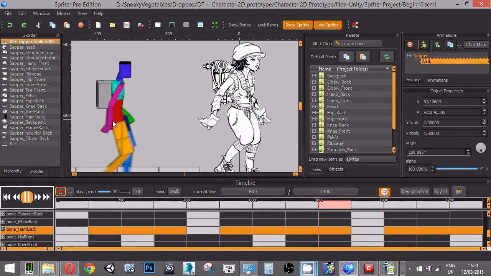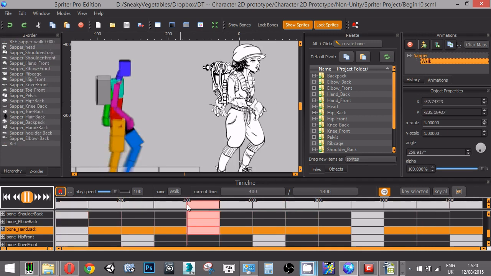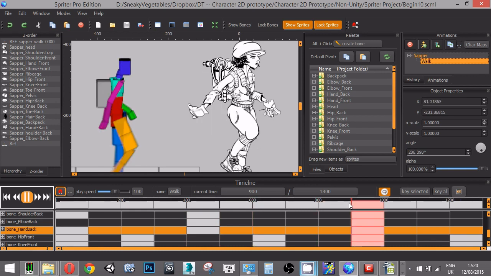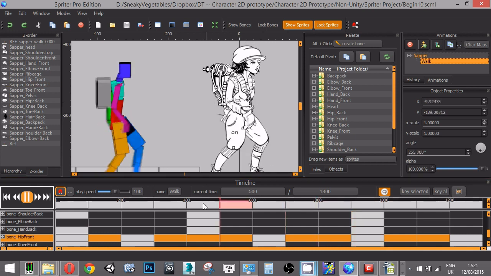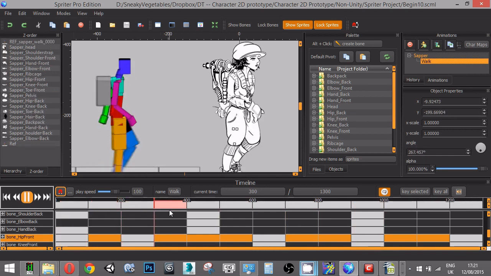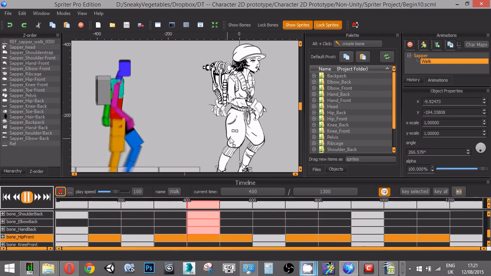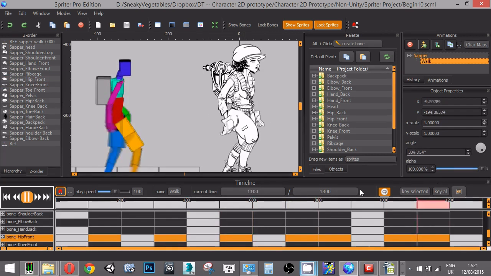For instance, there's a twist in the hip and rib cage here that we can't do here, but we can fake it a little bit by moving a bone like that. We can exaggerate the rotation a little bit and hint at foreshortened volumes and things that aren't really there.